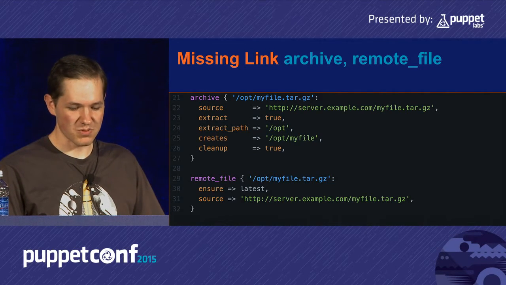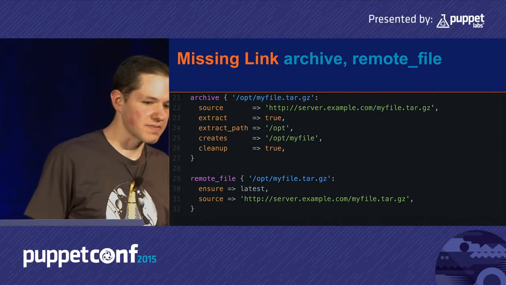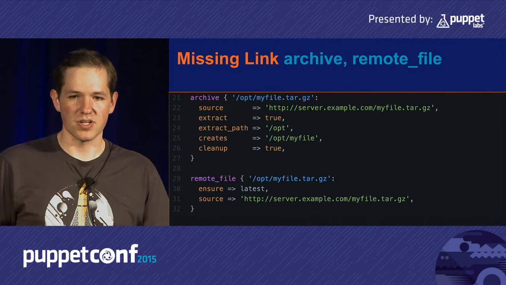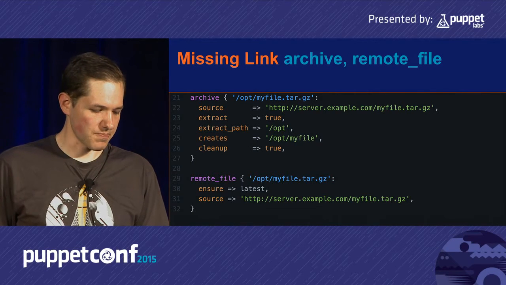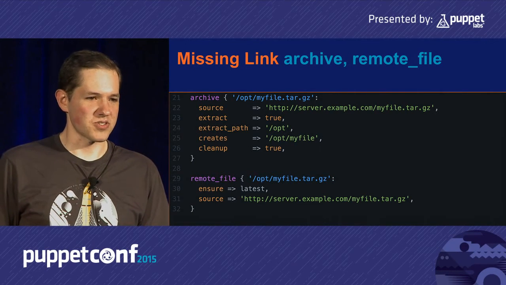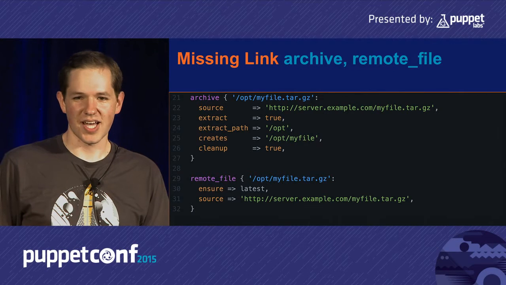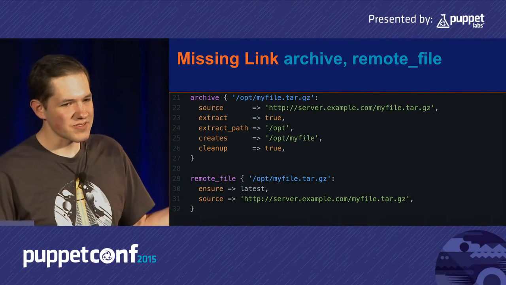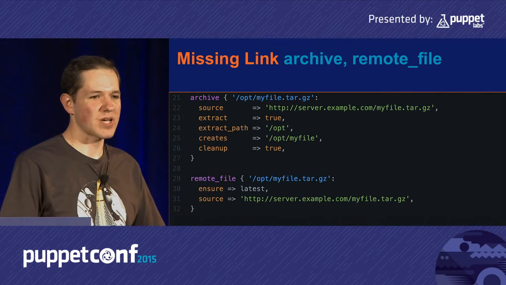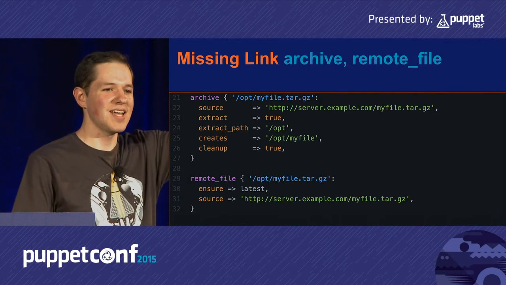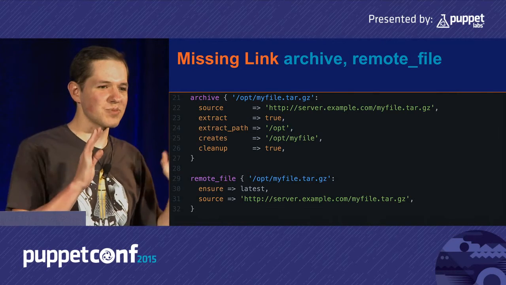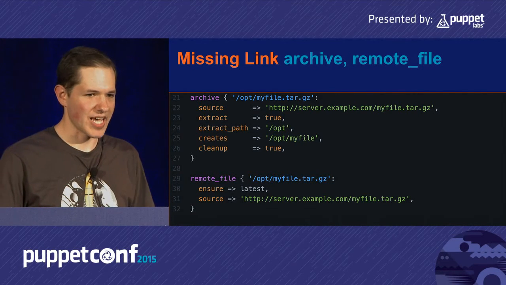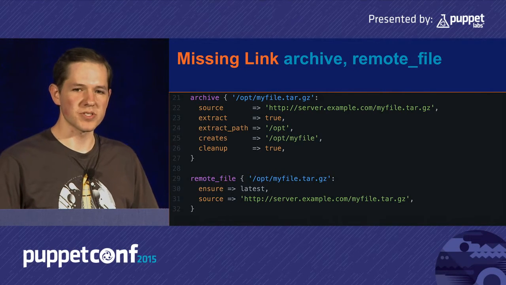That's the code for archive and remote_file. The other cool thing about archive is this is mostly about application deployment, right? You have a tarball from an archive server somewhere and you just need to extract it. Usually you don't need the tarball to stick around. After you've extracted it, you're kind of done. The tarball was an intermediary piece that can go away. Archive does give you the option of cleaning that up afterwards. So after it's downloaded the tar.gz and extracted it, it can delete the tar.gz and still be happy with the final state. So that's the flag in archive's cap, the thing to be aware of about it that none of these others really do.